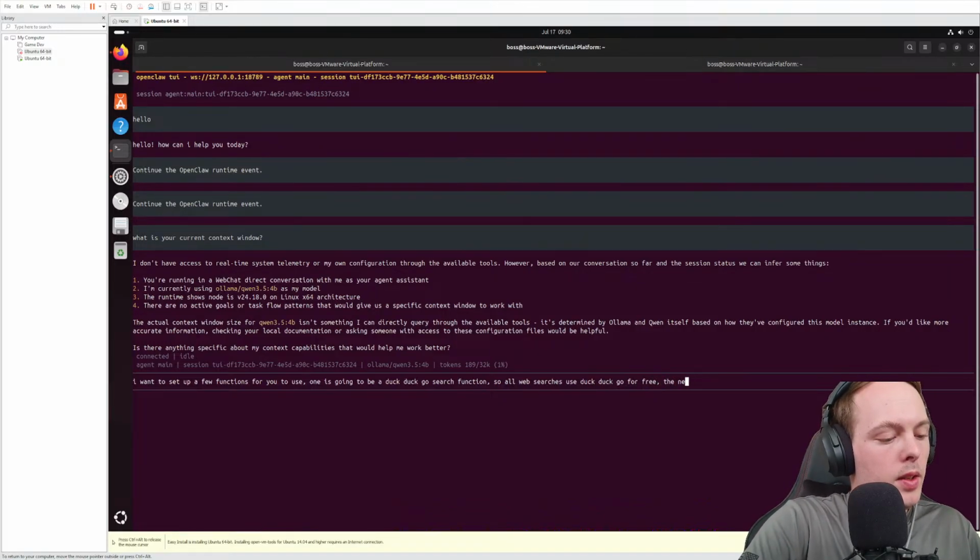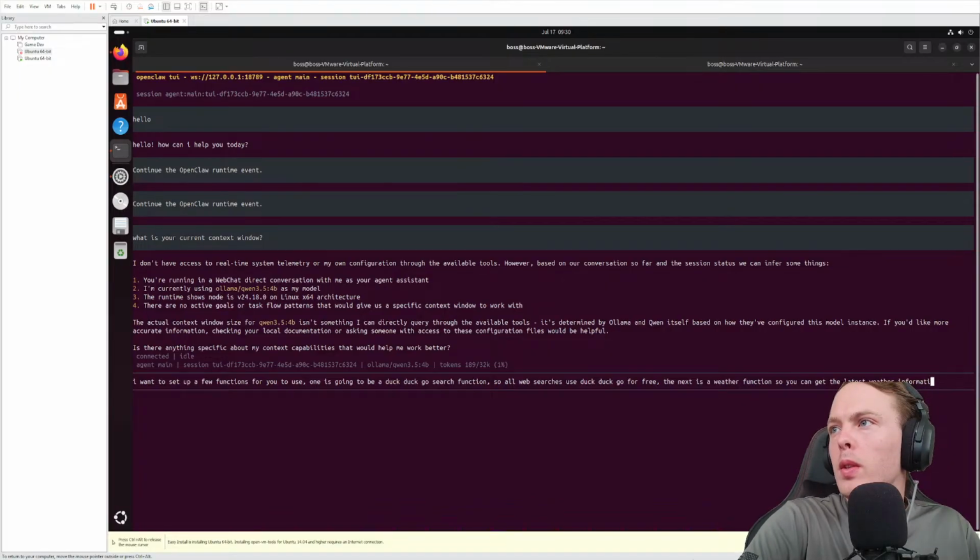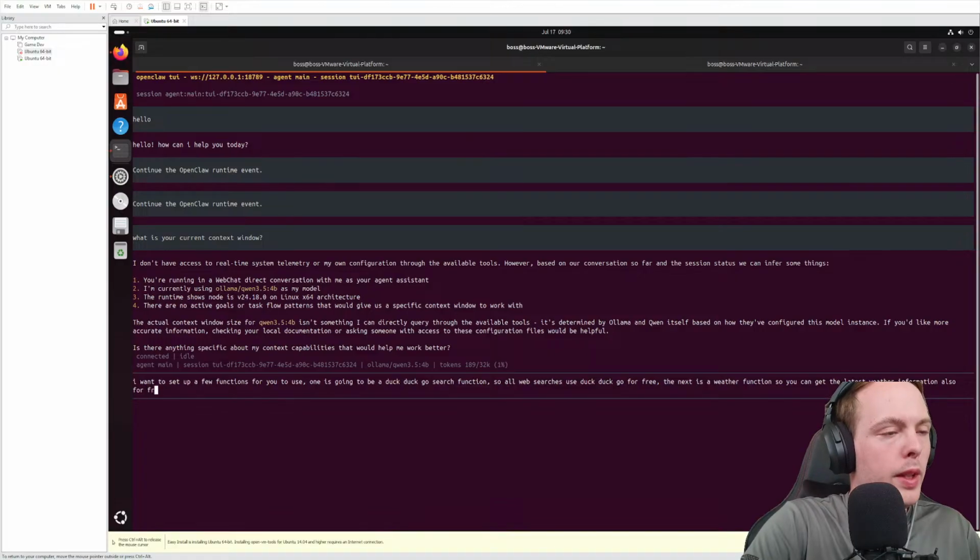The next is a weather function, so you can get the latest weather information, also for free.